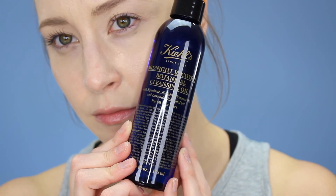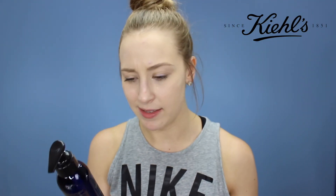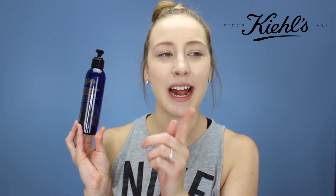The first skincare item is the Kiehl's Midnight Recovery Botanical Cleansing Oil. I've had sweat sitting on my face for a good hour which is a no-no — you can wear makeup at the gym but wash your face immediately after. This cleanser has evening primrose oil and lavender essential oil. I was deciding between this and the Fresh cleansing oil, but the Fresh one had more ingredients and I'm trying to stay more simple with my skincare since my skin is sensitive. I also wanted to stick with a lot of the same line so they work together.